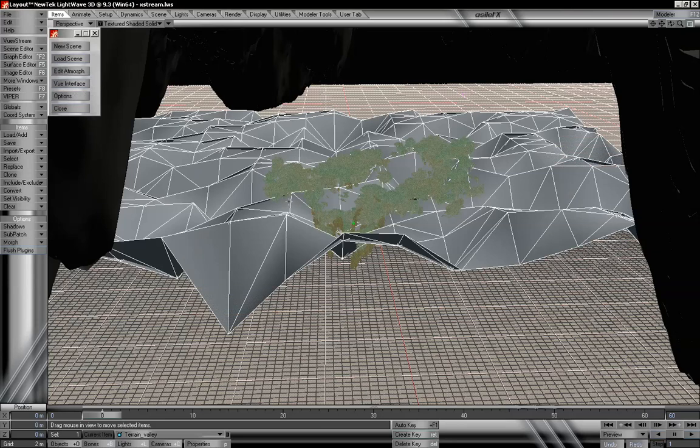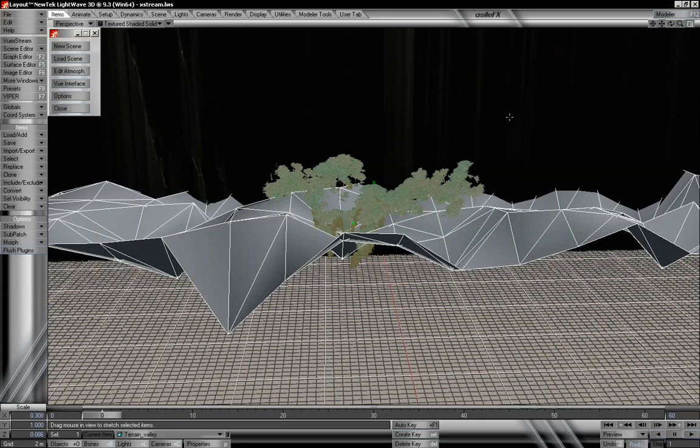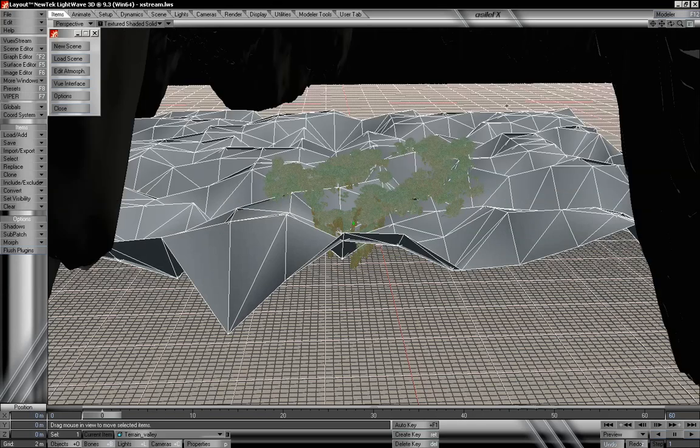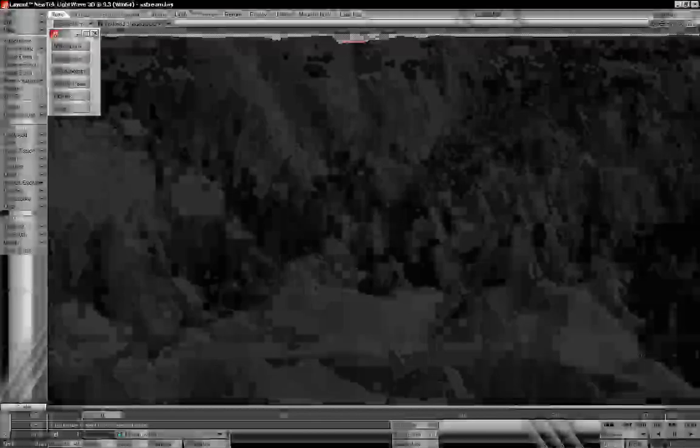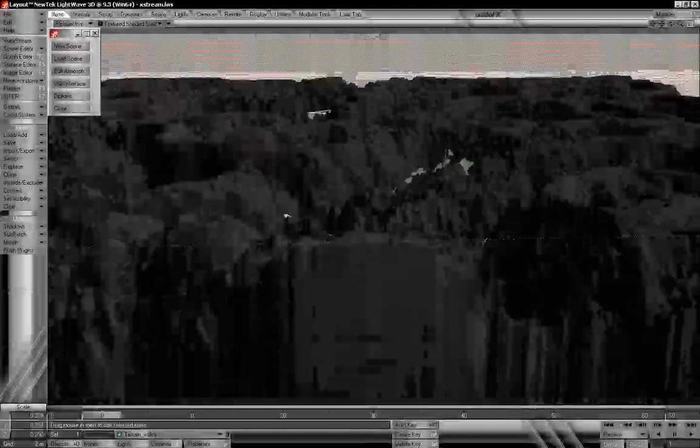So we will need to make an overall size change, which we can go ahead and do by selecting our object, which I have called Terrain Valley. We'll move to our scale option, and we just want to move this down. And actually, if I undo that, I've got to make sure I'm on the global scale, or the scale that is going to scale down all of our axes. And now we can tell this is a really high polygon amount, and it does take a little bit of time to kind of scale that down.